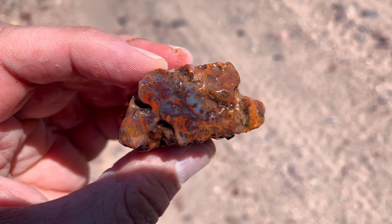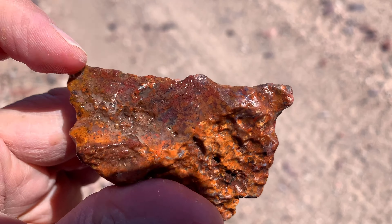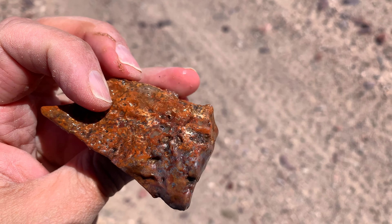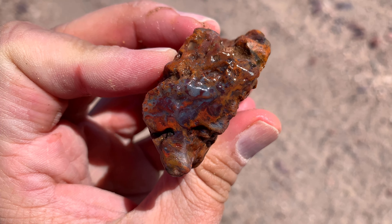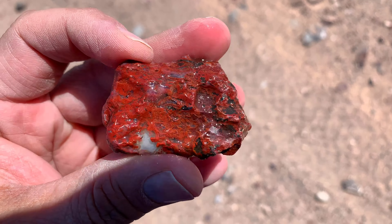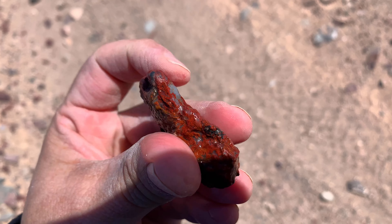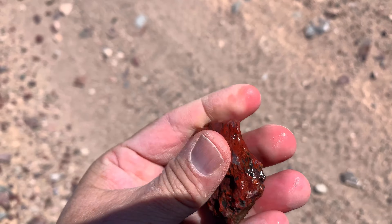Here's a nice one — it's got some agate, a little red, a little orange, a little yellow. These nodules all have a lot of silica in them; they're very silica-rich, which is good for tumbling or cabbing because they're not going to fall apart or undercut. Here's a nice little moss with red again — you can see the agate down there by my thumb, and it's got bands in it. Cool piece — just hunting this road cut.